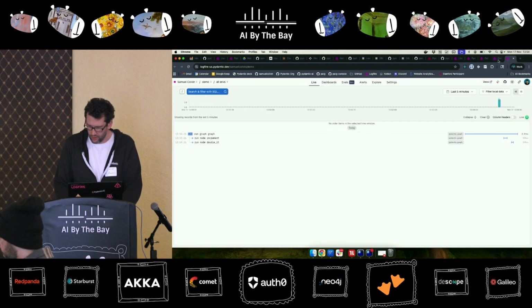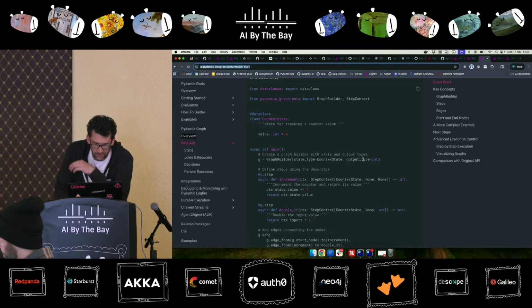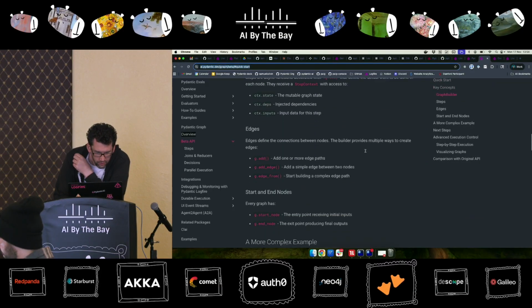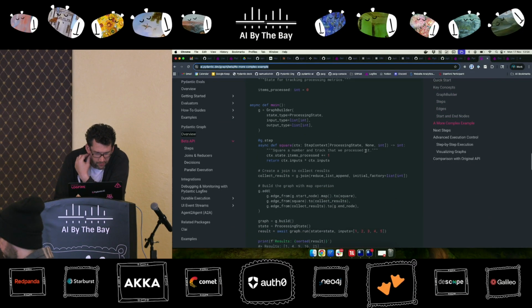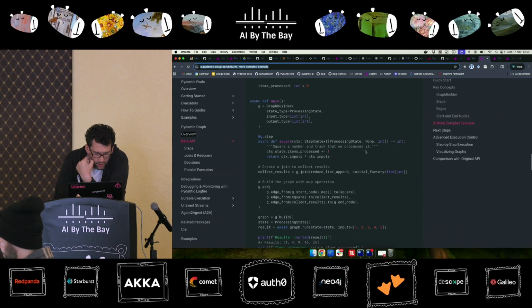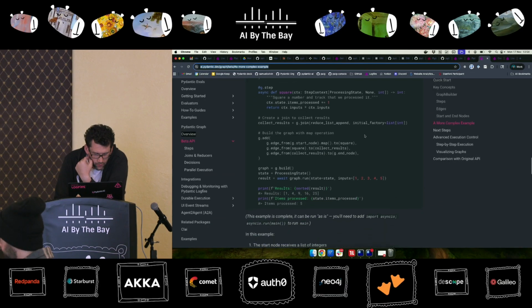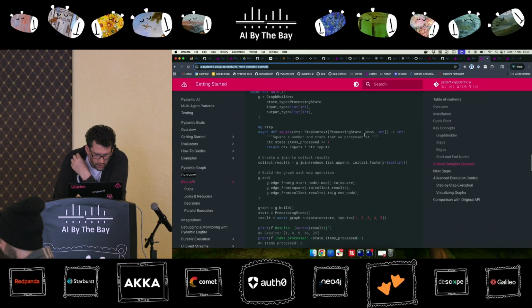I'm wondering if there's a more interesting example in this page that's actually going to give us some value. So this is the parallel processing example. The g.join is the critical bit.